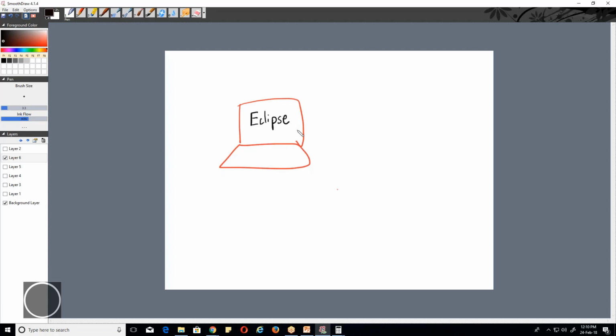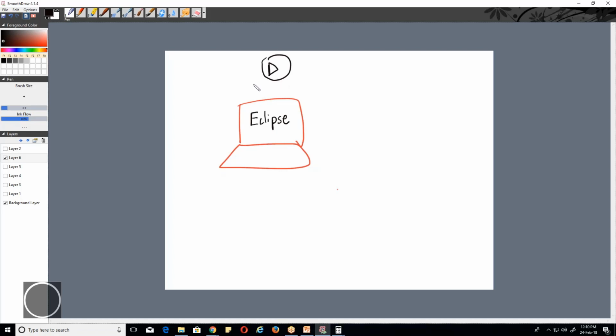Okay, so the place, the window inside which you will be writing your Java programs, that will be called Eclipse. Eclipse is called an editor or IDE, Integrated Development Environment, where we will be writing our code. Whatever Java code we have written inside it, we will be running it. There will be one play button. We'll click on that and it will start executing our code.